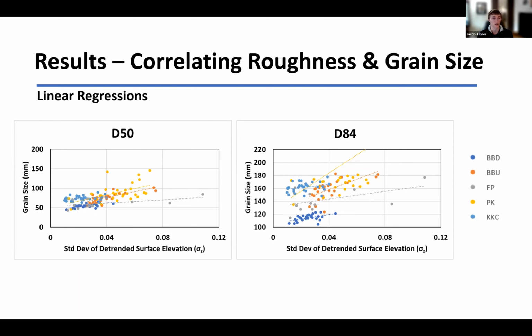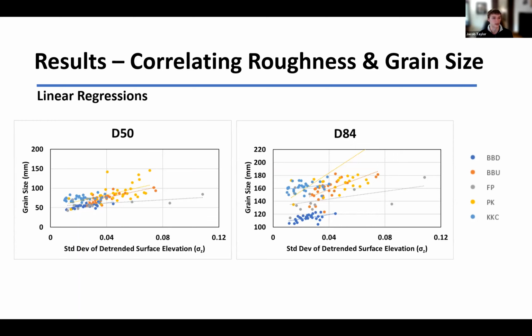Klamath Community Center produced, I would say, the worst regression models, and with very poor correlation due to there being poor sorting and a lot of imbrication from people driving over, and there's also a lot of vegetation in the area, which was a problem in our analysis.